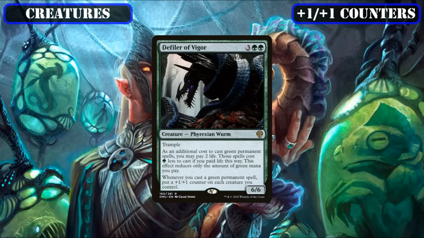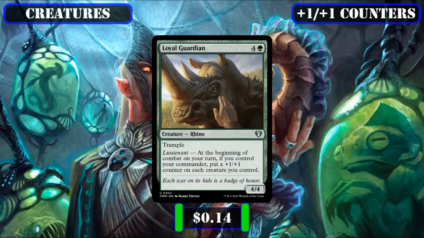Defiler of Vigor as a repeatable source of AoE counter distribution that procs whenever we cast green permanent spells, of which we have many, while also providing ramp for those spells via turning a green pip in their mana cost into a Phyrexian mana to let us pay life instead, and being an overstatted trampling beatstick to crack in with as well. And a Loyal Guardian as a passive source of AoE counter distribution each turn so long as we control our commander to consistently empower our board and enable our game plan.